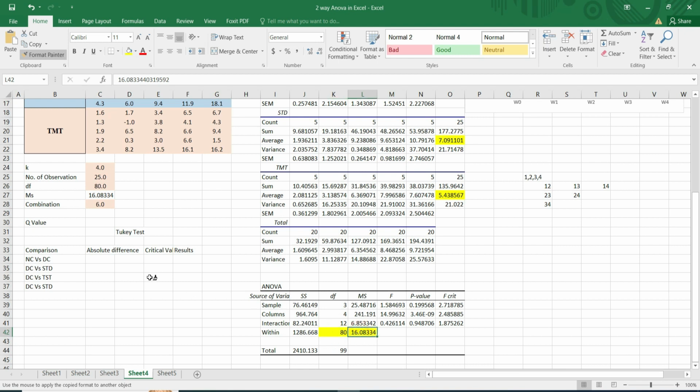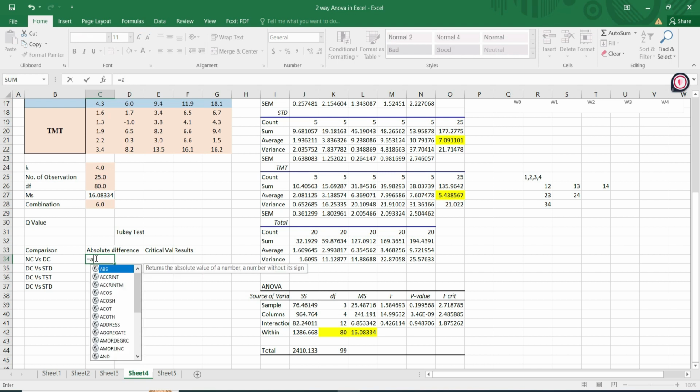Now we will calculate the absolute difference. For that we write the equal sign and ABS.